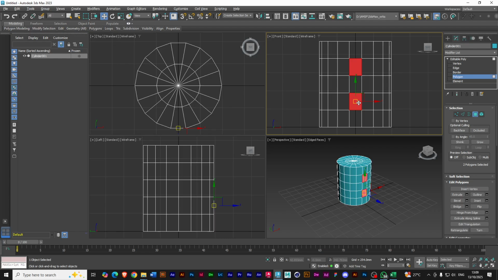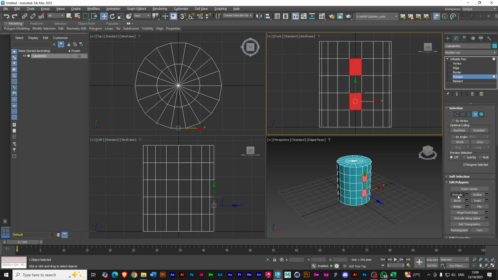So that there's a gap between them. So you should have empty, red, empty, red, empty, something like that. Yeah, and you should see it here. All right. So what we want to do now is extrude.